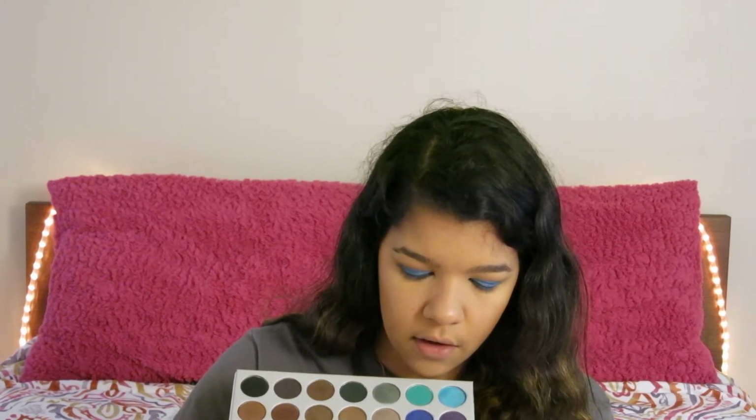I just went in with a little bit more of that green and then blended it back out with the NYX brush. Then I'm going to take this super small Real Techniques fine liner brush. I'm going to dip into, it's like a white, but it is a shimmer. It's just not like super in your face shimmer. I'm going to pack that on the brush, and I'm going to put this in my inner corner.